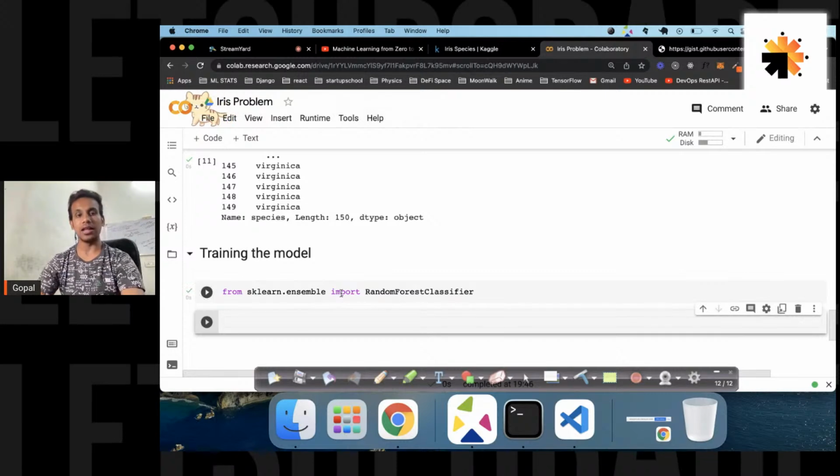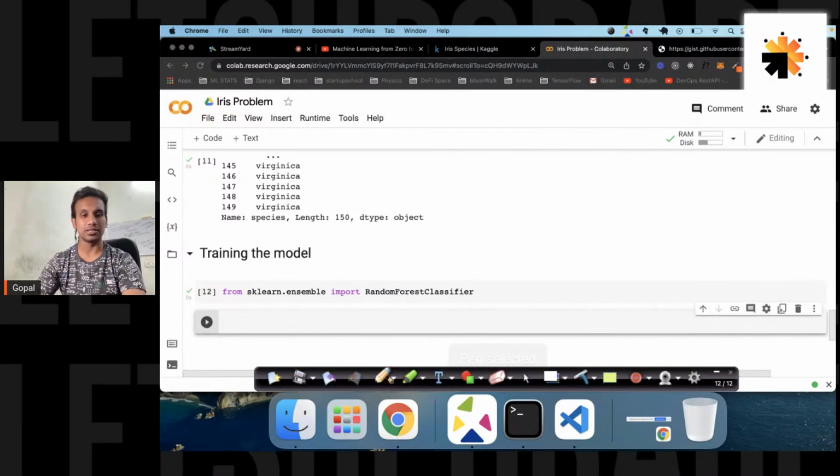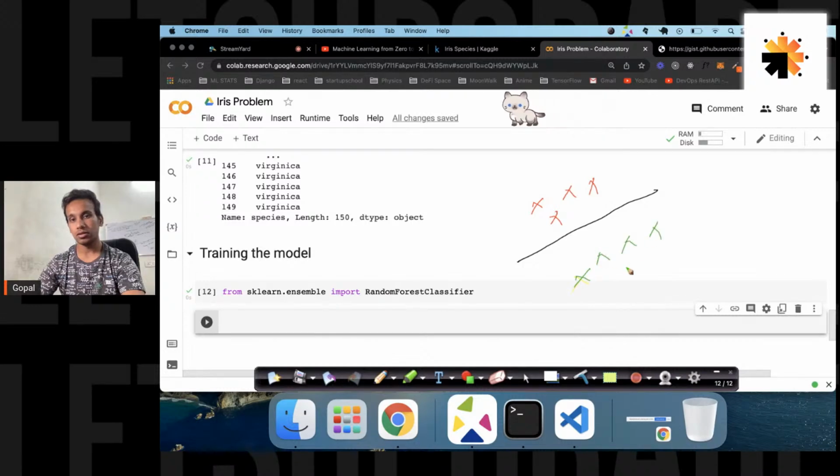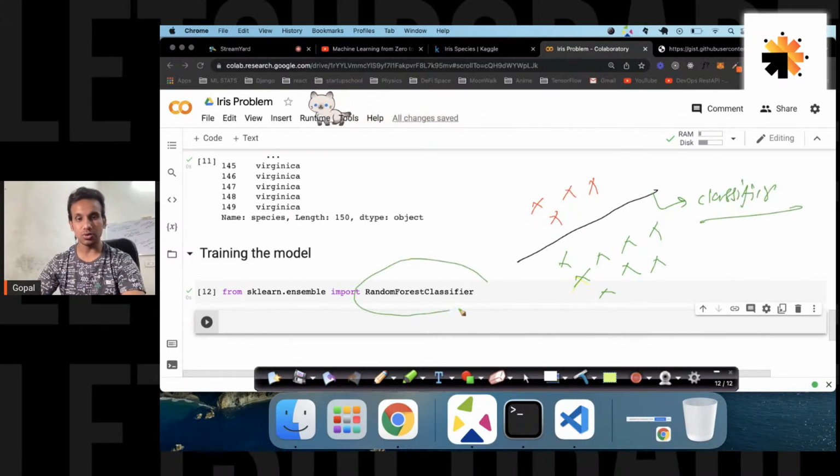So this is a classifier, the model which we spoke about maybe in our last session. Let's say this could be a model. Let's say we have this data, and we have data in this format. And this could be your classifier. This is your classifier, guys. You can interpret this classifier as this value or this line, which is going to help us determine if a flower of a species is versicolor, virginica, or setosa.